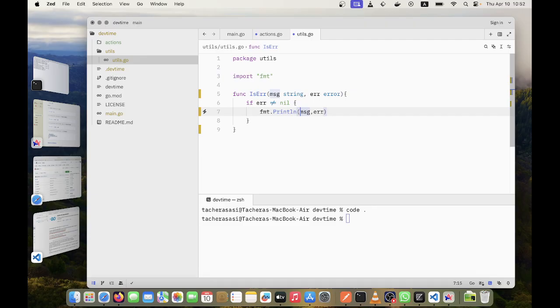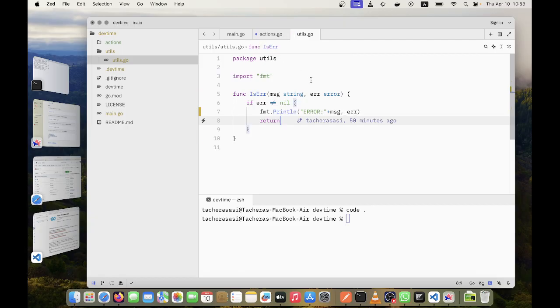And the message should be concatenated with maybe an error string, something like that, right? Then I'm gonna return. If the error is nil, we don't do anything.